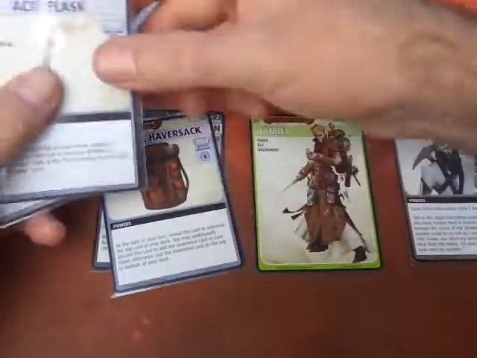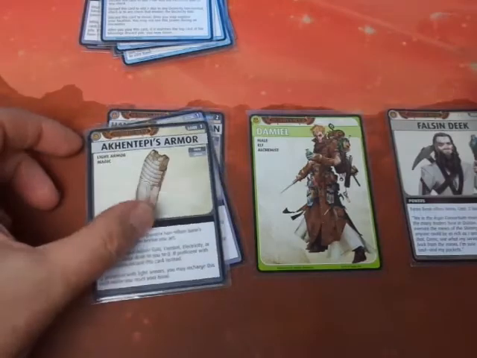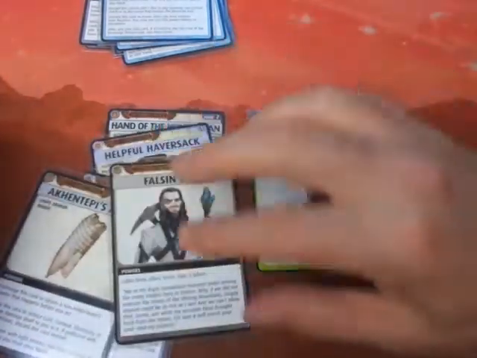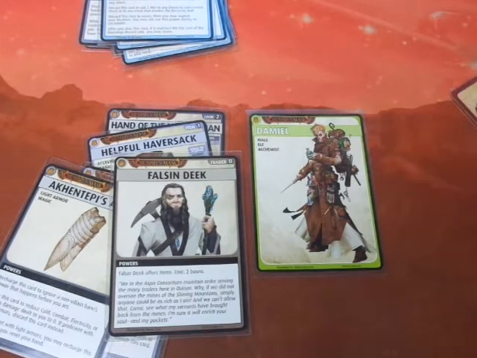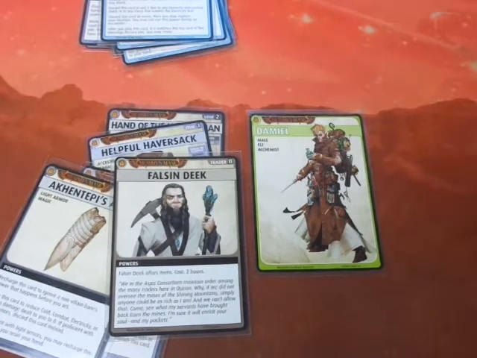So he has the helpful haversack. He has a smoke stick. And he has this armor. So right now Damiel has 4 items that Falstine Deek is interested in. But let's see what Falstine Deek is offering us. Let's shuffle the giant stack of items. And now I'm going to roll randomly a d6 and a d30 to see where we're starting here. 24, wow. Let's just start right here.